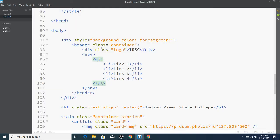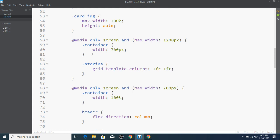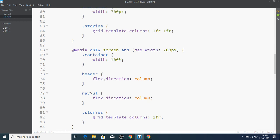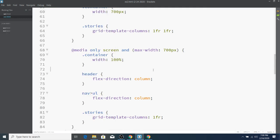Now the issue that we ran into was the background color. If we want to do dark background, light text, we can't do the background on the container because it's not the full width of the page. So what we did is we wrapped it in kind of a dummy div that all it does is set the background color for us. We also did some stuff with media queries that we said change the container as needed. And then once we got all the way down to mobile, we set the flex direction to column from row. That way it collapses down to this. And again, in the real world, you'd add a little bit of JavaScript to have a show hide button for when they want to navigate. Those little, they call them hamburgers. It's like that 3 lines, 3-lined icon.